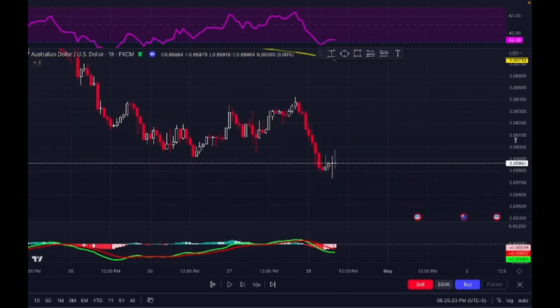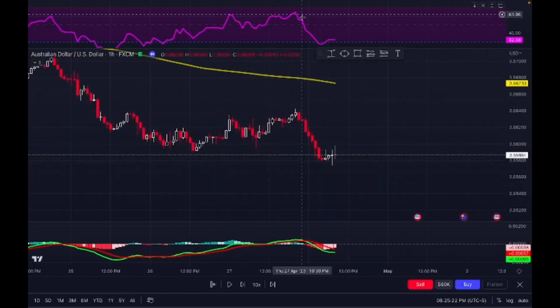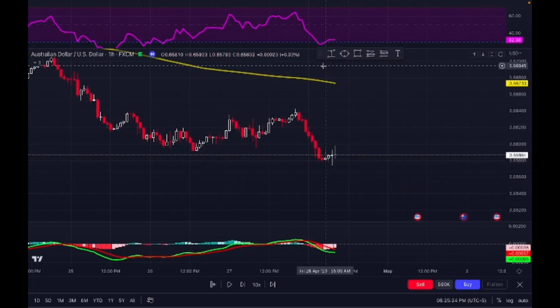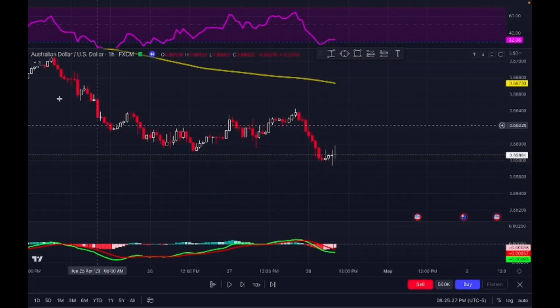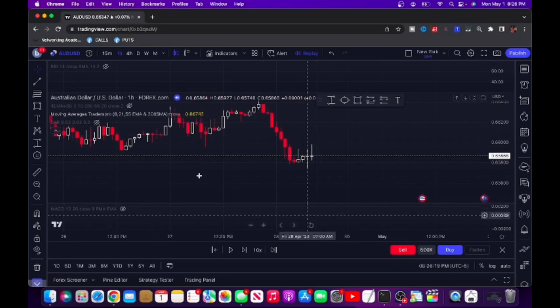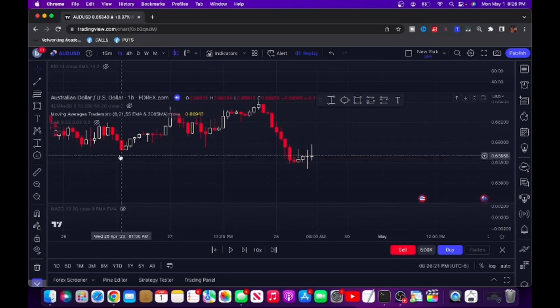Anyways, so let's say we wanted to get into this trade, right? We got an extreme RSI. Actually, I can't even tell y'all nothing about the strategy. Let's just do straight price action. This is an hour chart, by the way. But anyways, say you want to do this, right?